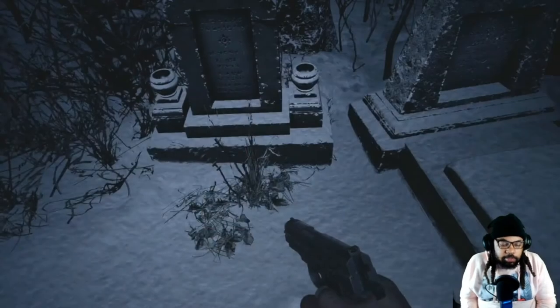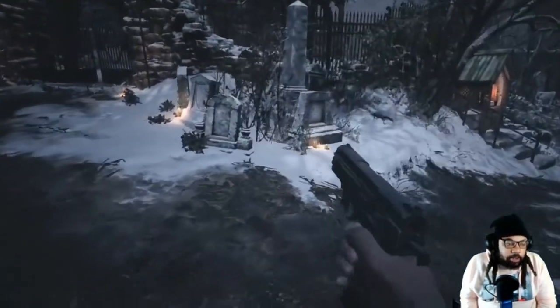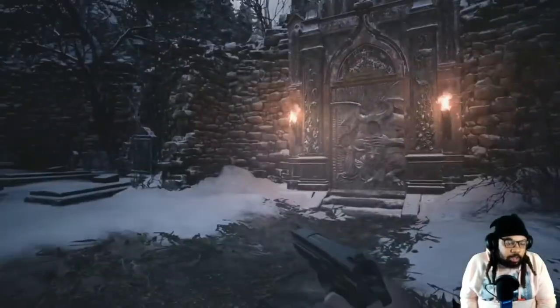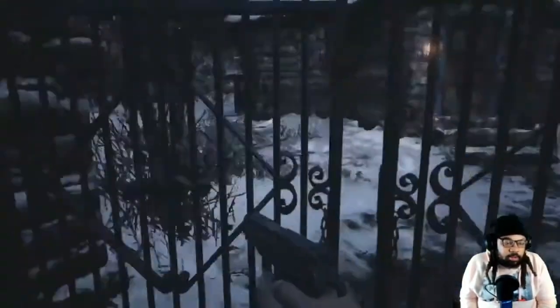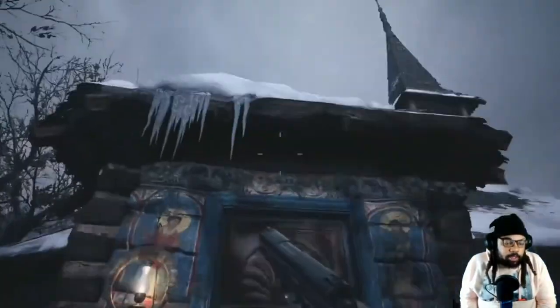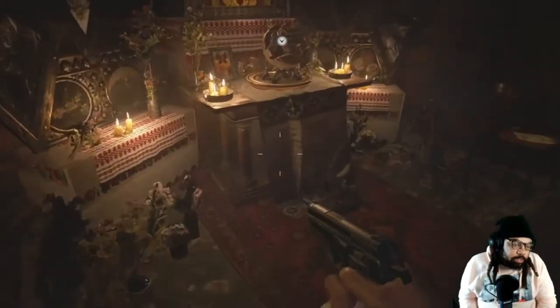Let's go ahead and craft some bullets and get that going. Load me up. There we go. That's what I'm talking about. What is this? Yeah, this is the church. Last time I said this was Louisa's house. It's definitely not Louisa's house, bro.